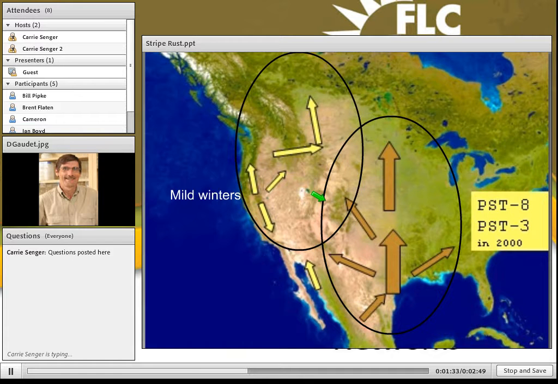In 2000, this particular fungus mutated, and rather than having a requirement for cool, wet infection temperatures, as is the case for the races in the Pacific Northwest, this race was able to adapt to much higher temperatures. And of course that allowed it to spread out into the Midwestern areas of the Mississippi Valley and move northwards in the Great Plains, where the temperatures are higher and we don't have those cool night temperatures.